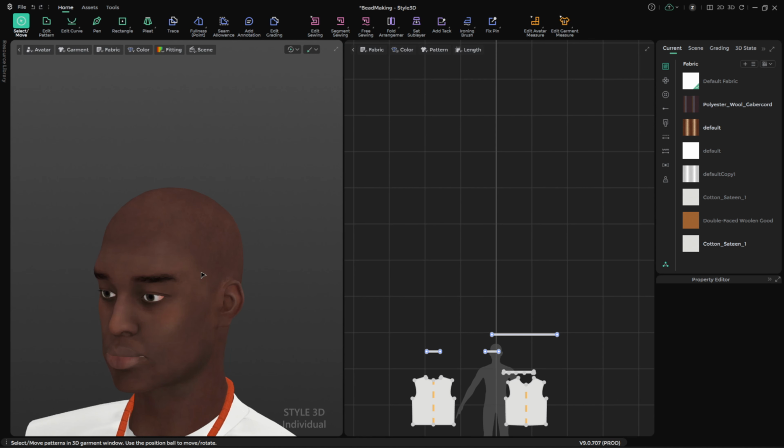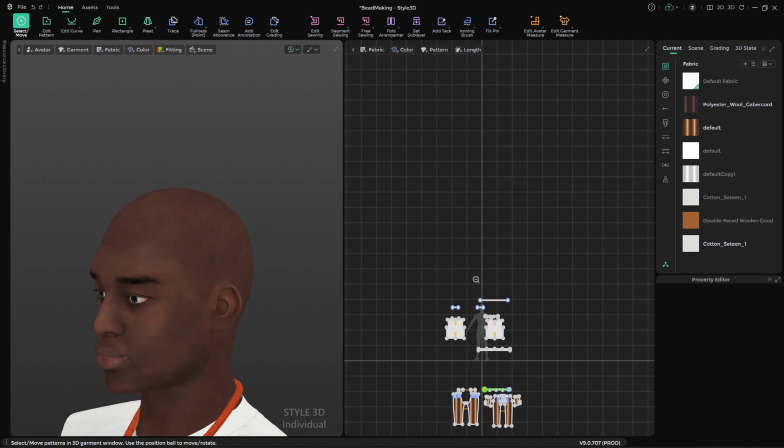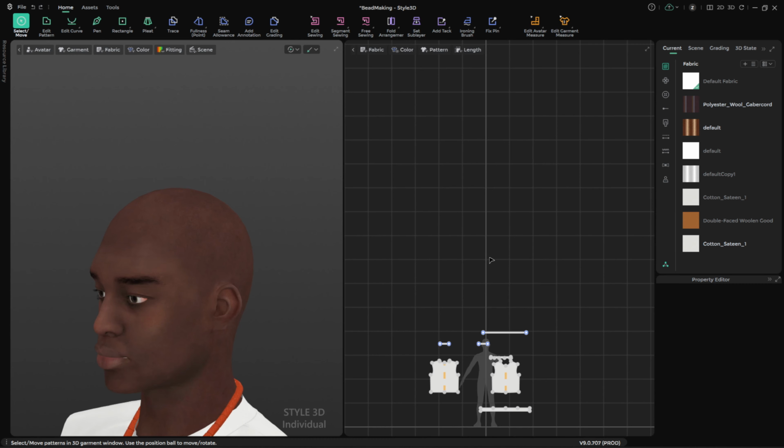Though I'm not going to be using any specific measurements in this video, I'm aware that a standard measurement for a man's head is 22. So I press S on my keyboard, or I select my rectangle pattern tool, and then left click somewhere around here, and I'm able to insert the measurement I wish. The width is going to be 22, and I'll keep the height as 5 inches, or as you please.